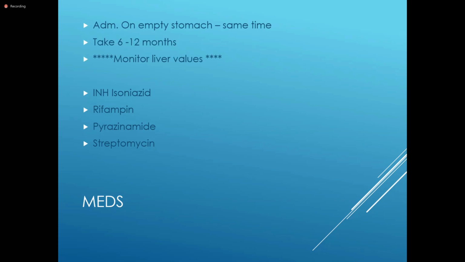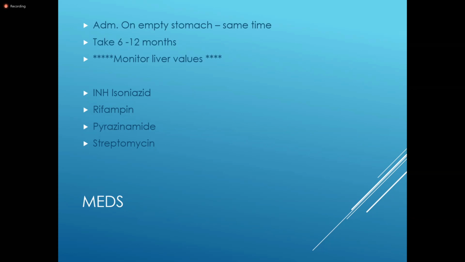So here's what we do with it. Take it on an empty stomach at the same time every day. But one thing we have to be careful of with these meds, they affect our liver. They can be hepatotoxic. Hepato means liver, right? We know what that means. So whenever somebody is taking meds for TB, put this together in your mind, we're always going to be checking their liver function because it can damage our liver.